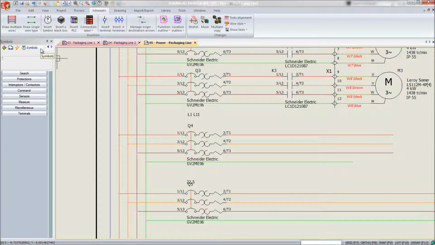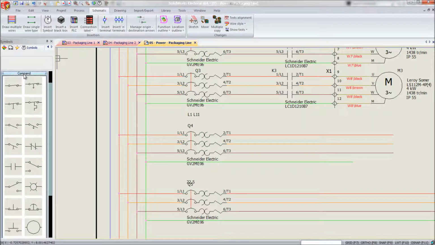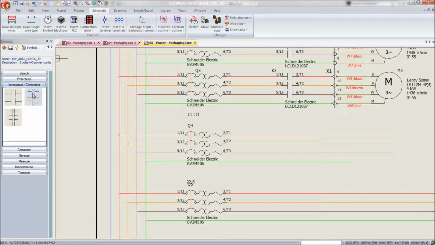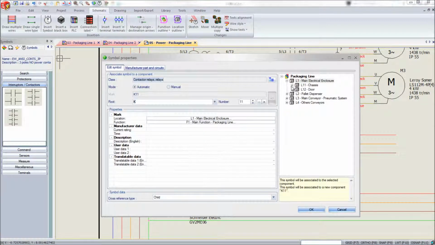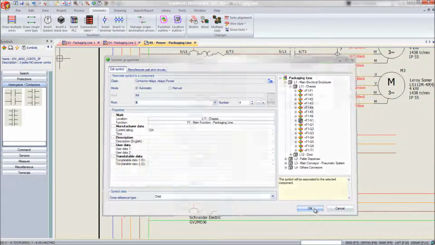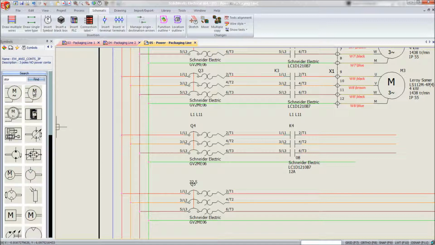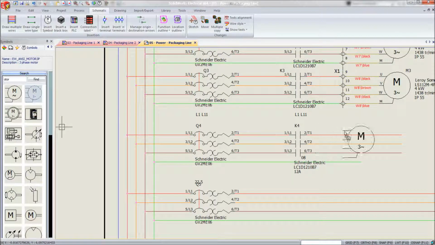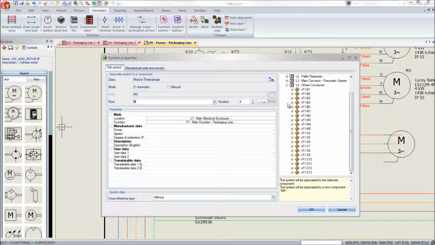To access the commonly used symbols more rapidly, you can also leverage the convenient palette tools and peruse the different pages quickly to find the symbol needed. Finally, we are going to add the motor. We accelerate this process by using the powerful search capability within the symbol palette to find the design element desired. All that is needed is a substring of the desired item name, and the tool will search for everything in the symbol library that matches the entry.